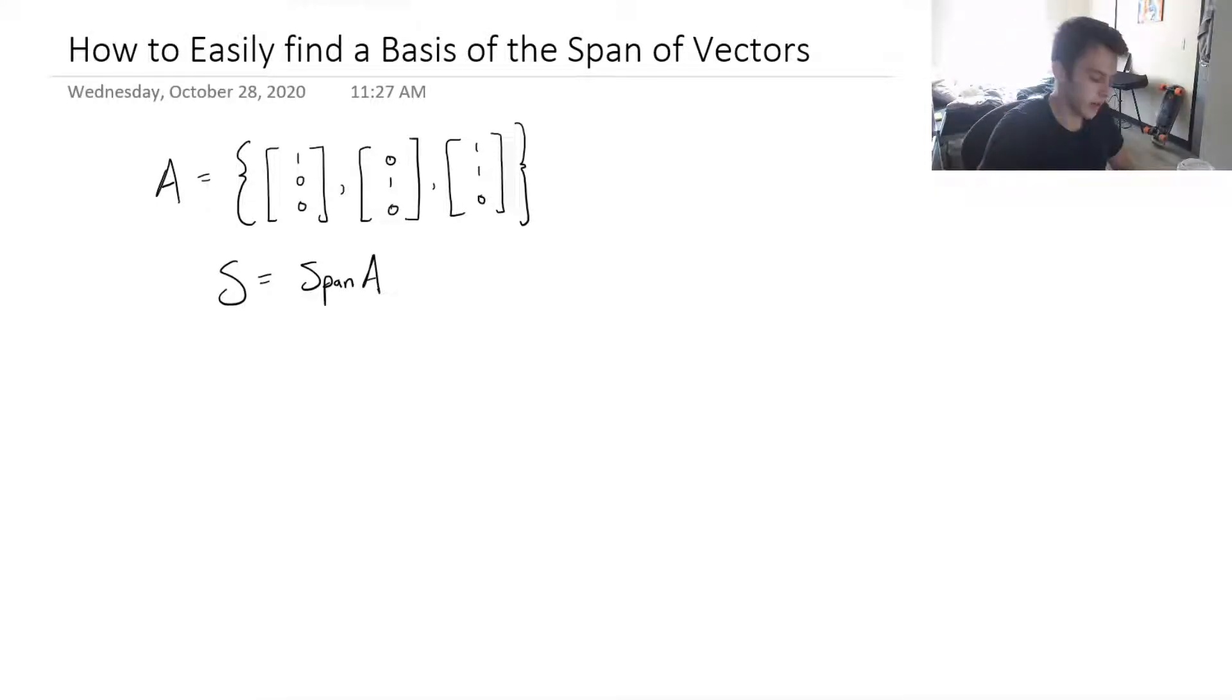Let's say that we're given the set of vectors A, and we define some sort of vector space S to be the span of those vectors in A. If we were asked to find the basis of S, it's actually a pretty easy process and it holds true for any set of vectors where this is the case. I want to explain why it makes sense and why we can apply it to harder problems using an easier example to understand it.